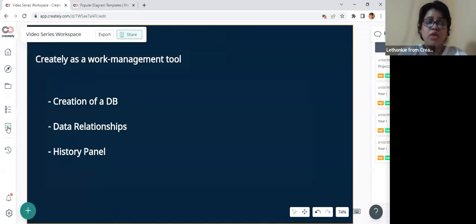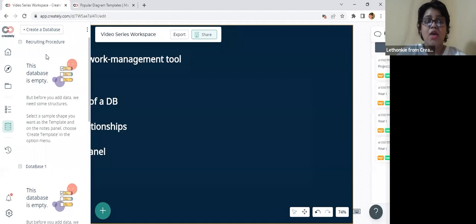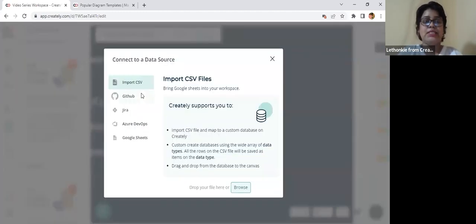Now you already have some information outside in an external file, and you need to bring it on to Creately so that you don't really have to go through the trouble of inputting this information again onto these shapes. You bring it on to Creately through a CSV file. So if you have your information contained in a CSV file, you can import it onto the workspace and you can start working on it.